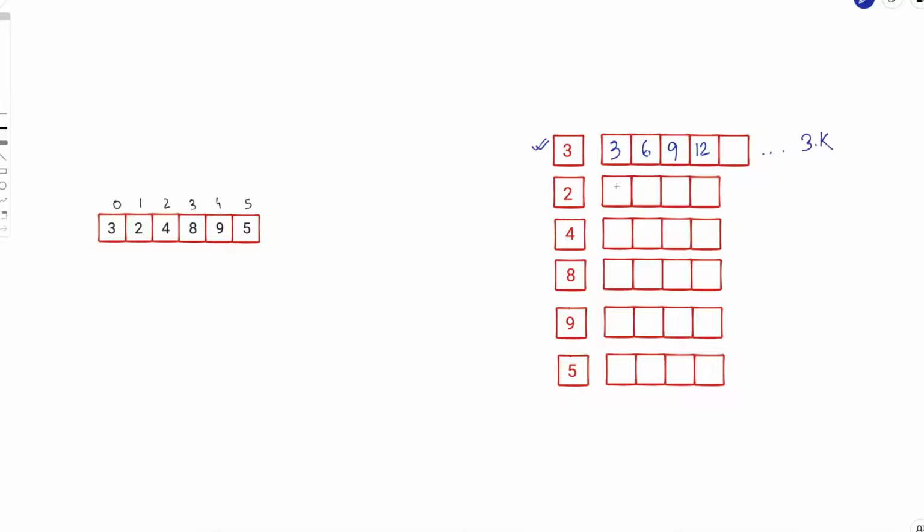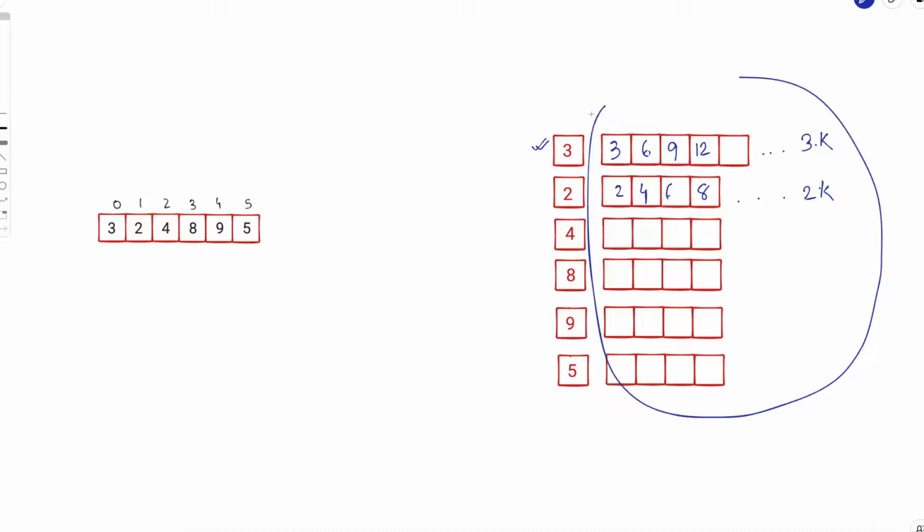Similarly, you expand 2, 4, 6, 8 and so on all the way up to 2 into k, and you can expand the others as well. So notice, once you have all of this expanded, your answer will be one of these numbers itself, right? So what you need to do is just merge all of them, remove the duplicates and then give the kth smallest element, right? That's your task.